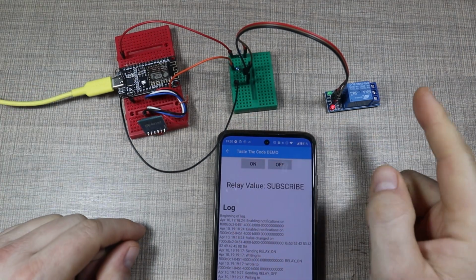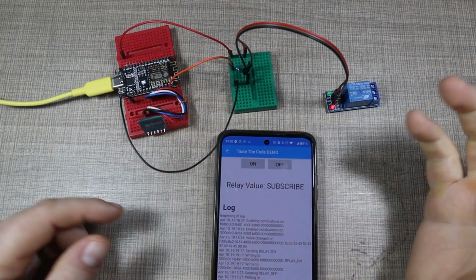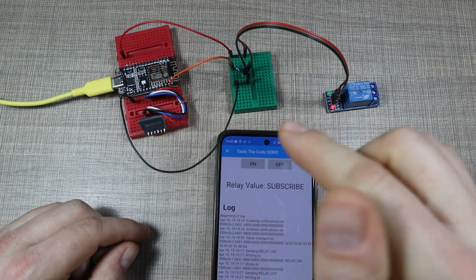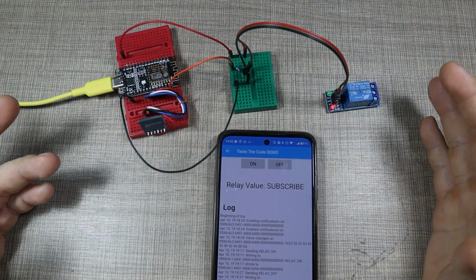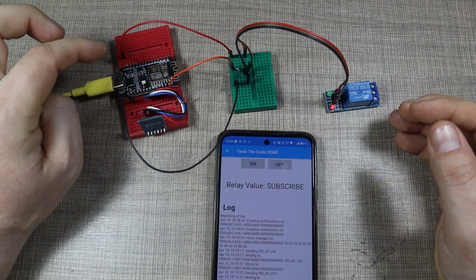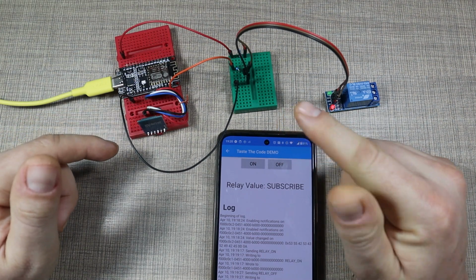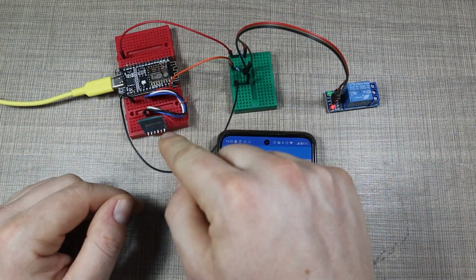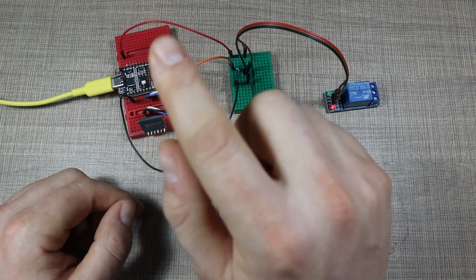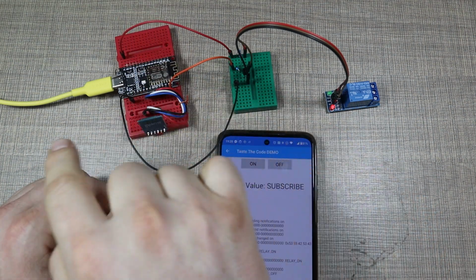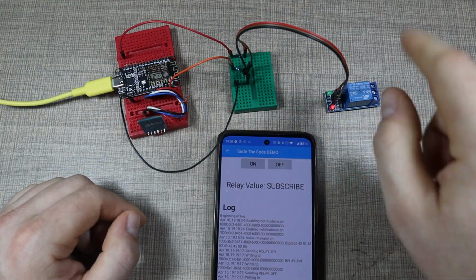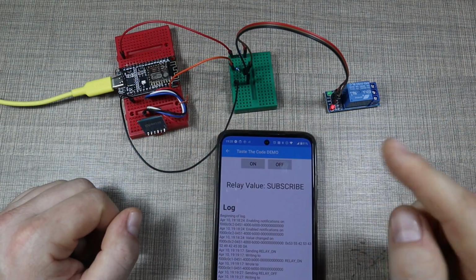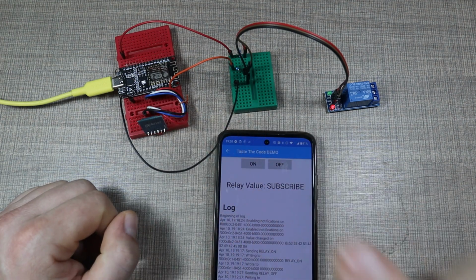There are definitely ways you can do this without an external module if you have a microcontroller that supports Bluetooth, like the ESP32, for example, but that is not always the best approach, because even if you implement Bluetooth directly on the ESP32, you might face the issue of the microcontroller being too overwhelmed with everything that it does. So having a separate module that talks through UART with the main microcontroller might be easier if you have a complicated project that needs to keep track of a lot of sensors and also control a lot of inputs and outputs. Controlling and communicating via Bluetooth over serial will always be easier on the microcontroller.